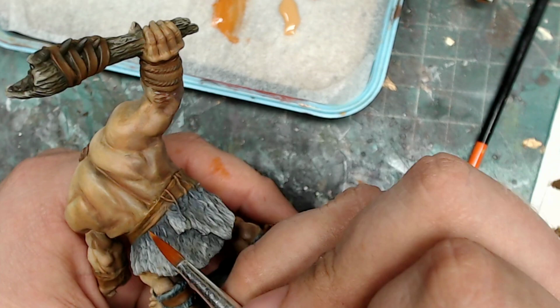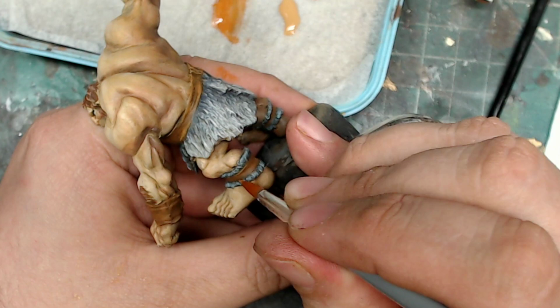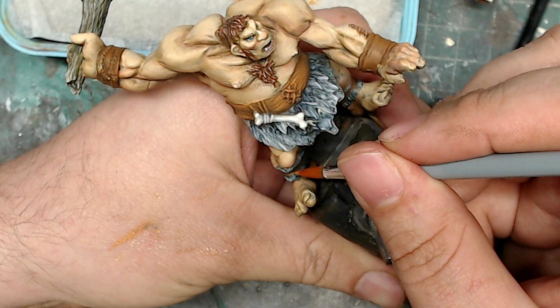I'm going to come back in here. Just going to make sure we have the top of that ridge highlighted. I'm going to do kind of under here. A little bit there. We can come down to his feet. We're just going to do just a few streaks down there. Nothing fancy here. The feet, again, are one of the places where you don't spend a lot of time. You're not going to reap a lot of benefit from it.